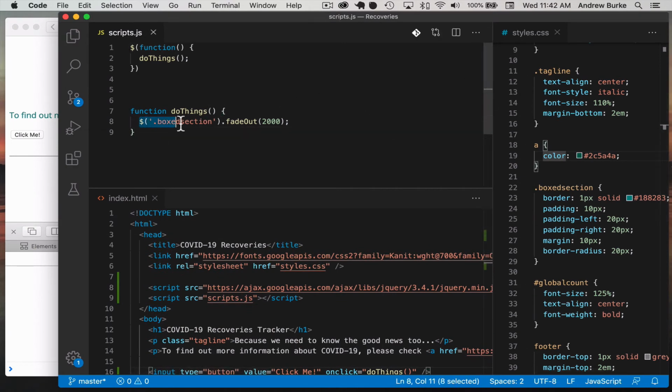But what we have here is the thing we're going to act on, or the things, depending, a dot, and then the things we're going to do to it, and then how we're going to do it. So keep that in mind when you're doing jQuery things. Now, jQuery has tons of different functions and all sorts of things you can do. We're not going to explore too many of those because we have other things we're getting to right now. But another big thing we're going to do first is, let's go back to making this global count again. And instead of fading it out or making things disappear, let's swap in some content.